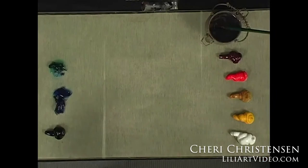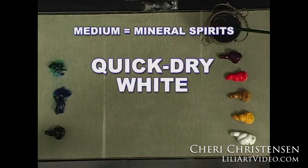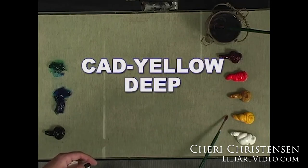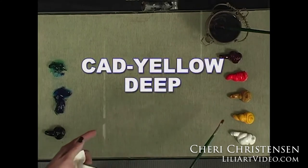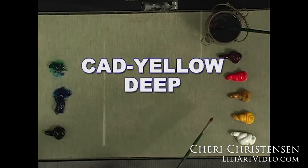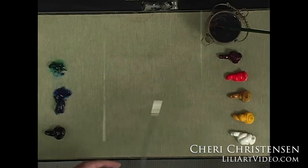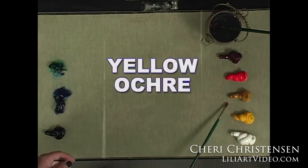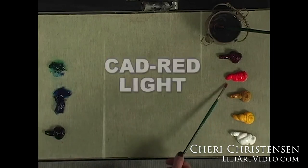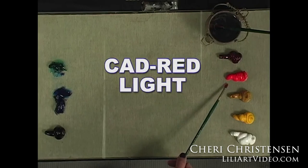Okay, so I've got quick dry white. I paint really thick, so that's why I do the white with quick dry. I've got cad yellow deep here. You can also use cad yellow medium if you like. I like really warm lights. I paint really warm, so the deep works better for me. Yellow ochre I use occasionally, not a lot, but I like to have it on the palette. Cad Red Light, also for those really bright, warm colors.